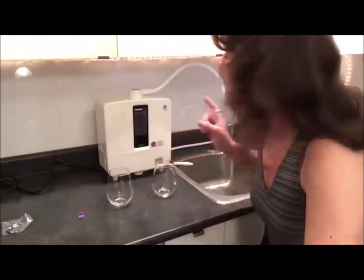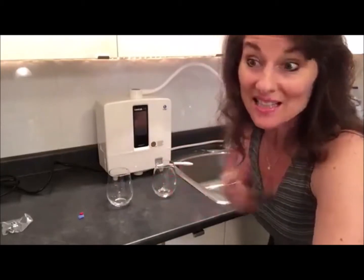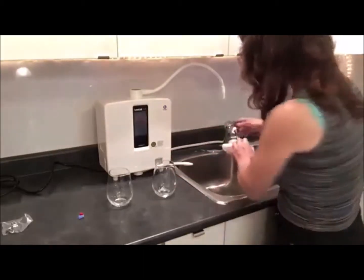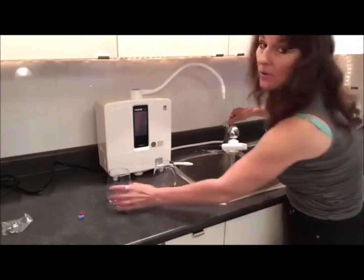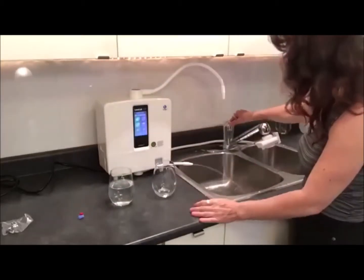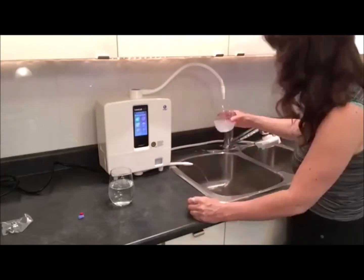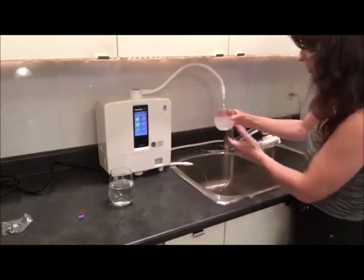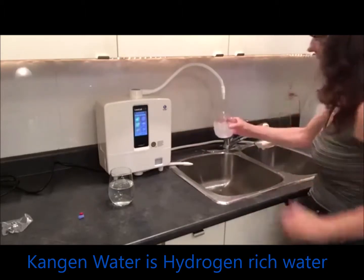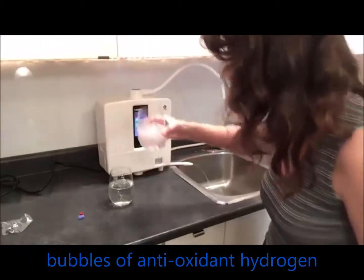Hi everyone. All right, so I've just installed my K8. Super excited, especially for someone like me. I'm so not mechanically inclined, but even I was able to install this machine in about 10 or 15 minutes. And so let's see what the difference is. So to start, I'm going to collect more tap water. Wow, look at how hydrogen rich this water is. Look at those bubbles of love and antioxidant right there.